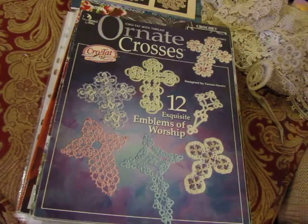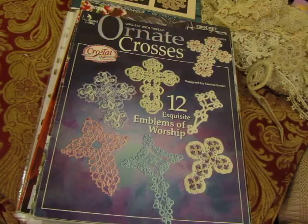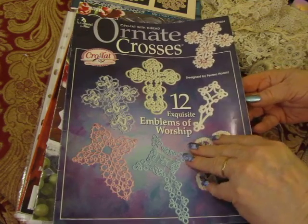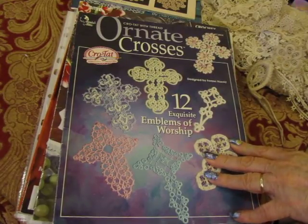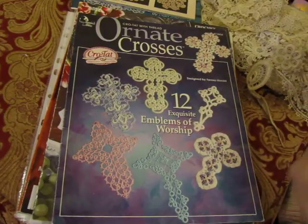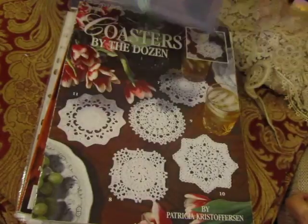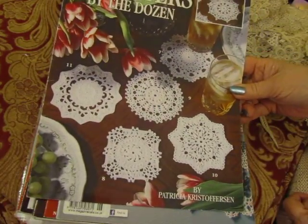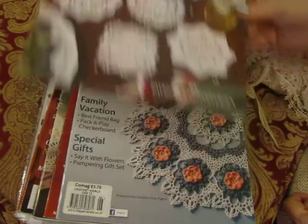Now that's done. I haven't tried this. I'm dying to. It's called crow tat. So it's halfway between crocheting and tatting. To be honest, I've got this, so I haven't even read to see what it is. I suspect it's like needle tatting. So instead of a shuttle, you're using a needle with a hook, crochet type, if you know what I mean. Same with the coasters, again not strictly speaking Irish crochet. But just to give you an idea, if you could do them on a smaller version, how they could be linked in.